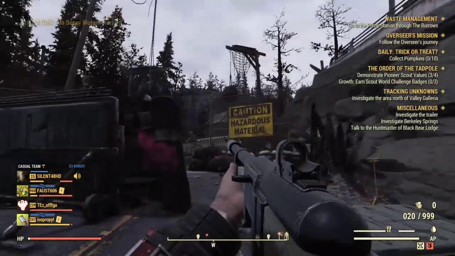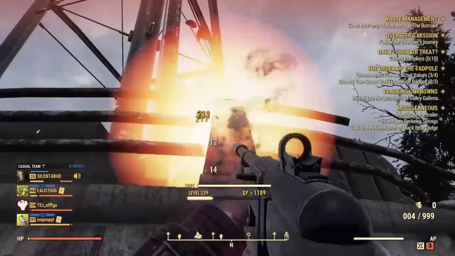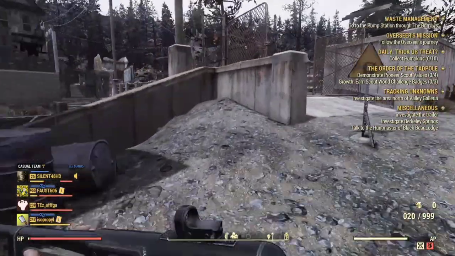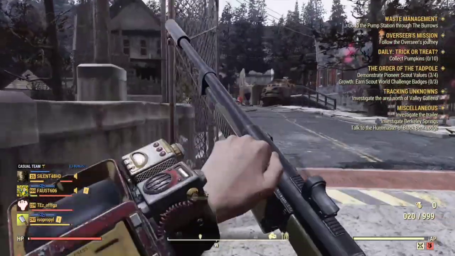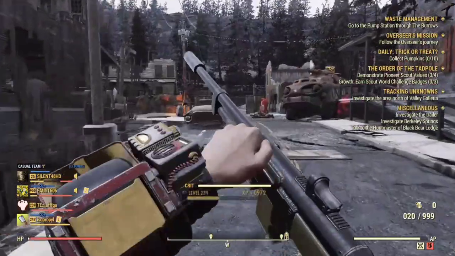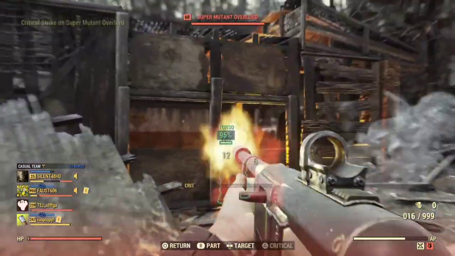I don't want to go in third person. Yeah, don't loot their bodies, just murder them. As you can see, I'm getting 600. By the way, you should be in a casual team because it gives you more XP bonuses. So just go. As you can see, the berry mentats also help because.